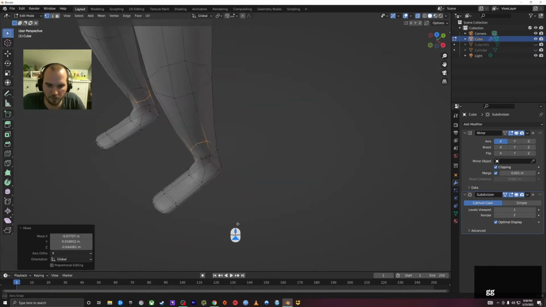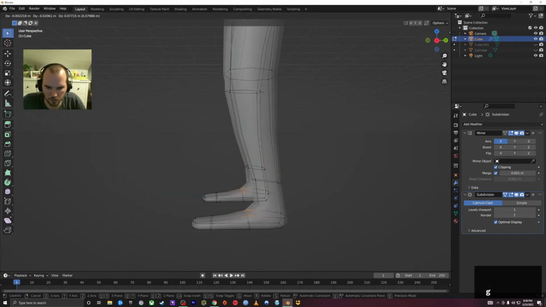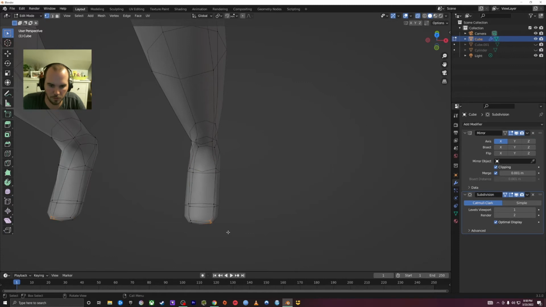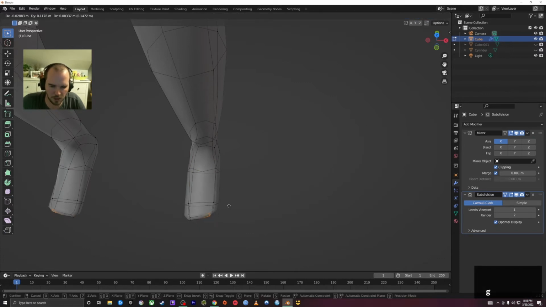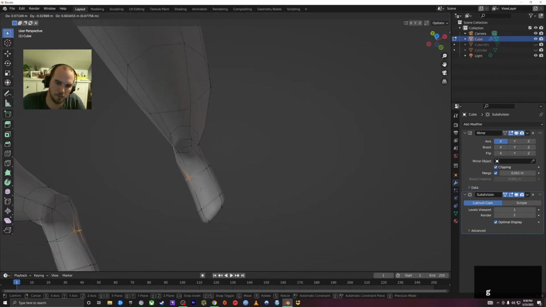All right, what do we do about feet? I think these two need to come up a little bit, just because the foot tapers a little bit more like that. And these are the toes. Imagine this being your big toe and you need to just kind of taper it a little bit like that. And maybe these come in a little bit here. I don't know.